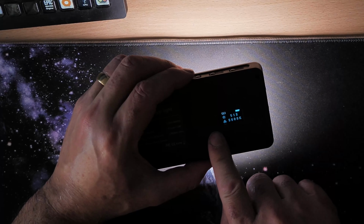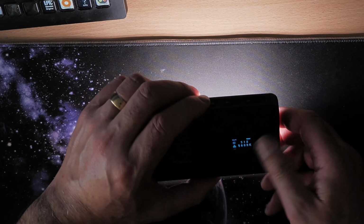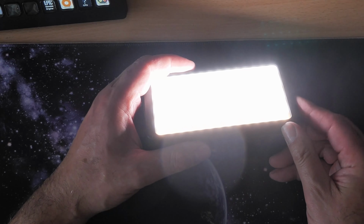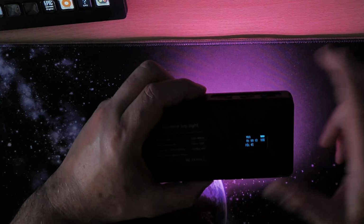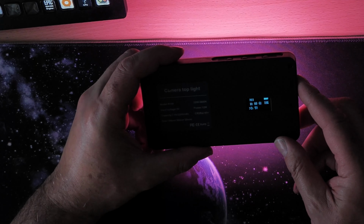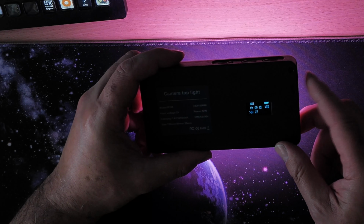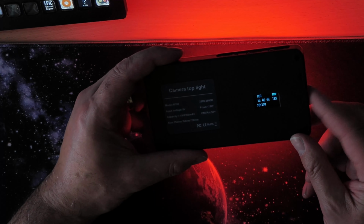So, CCT only does two colours. It does white and a yellowy colour, yeah? So if you want to turn the white down or mix a bit of yellow in there, you can. And the other mode, HSI, is for setting up if you want to do colour and adjust your brightness on the colour. Quite like that red, actually. It's pretty good. Got a nice glow to it.